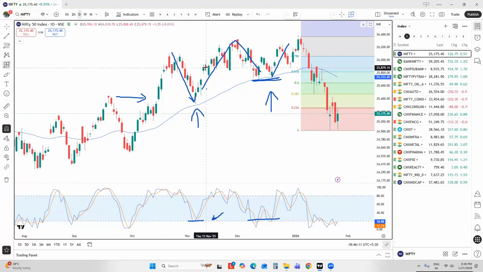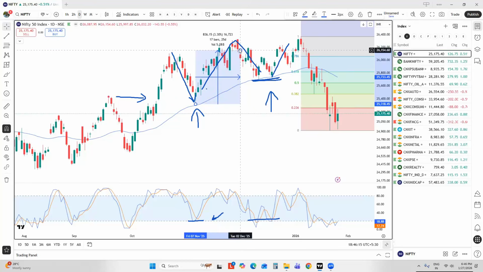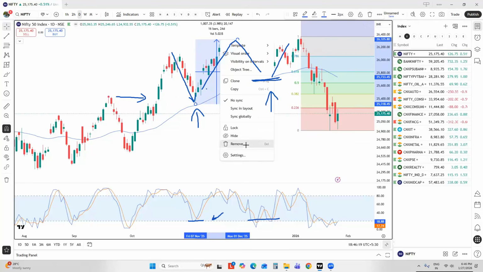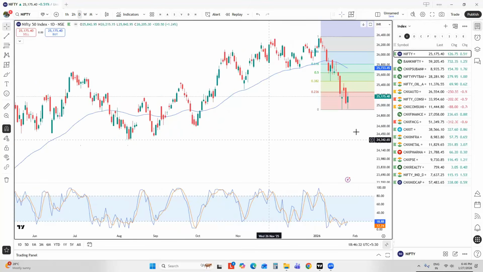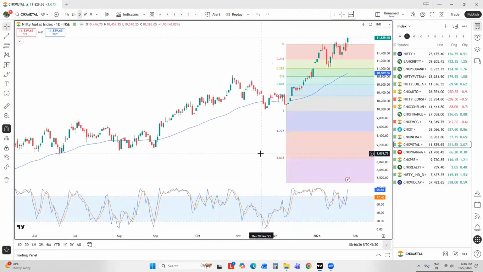If you want to measure, you can use this tool. From here to here, I think it was in terms of Nifty, it was a 4% move. So 4% move in Nifty is certainly not bad. 4% move in Nifty is good enough. And in Nifty, this one over here is just less than 3%, which is okay. If you open the metal pack over here, the momentum has been very, very fast over here, so we don't have any pullbacks.